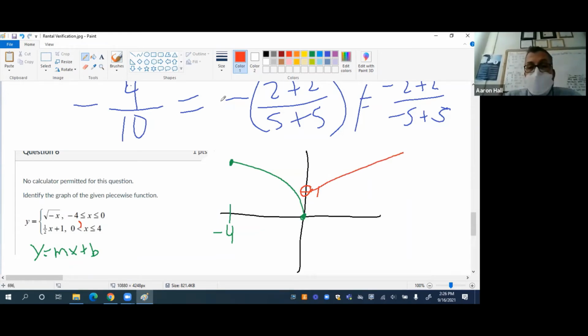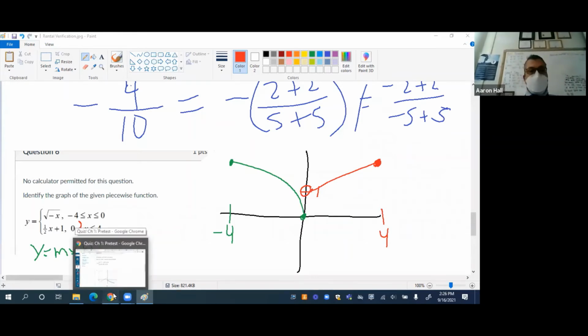For what values of x? Yeah, so that's going to be, if this is 4 here, then I need to erase this other part here. Does that look more or less accurate to you? We'll say that this is included as well, so I'll put a point there. All right, is that a choice? Cool. Okay, any questions about piecewise?